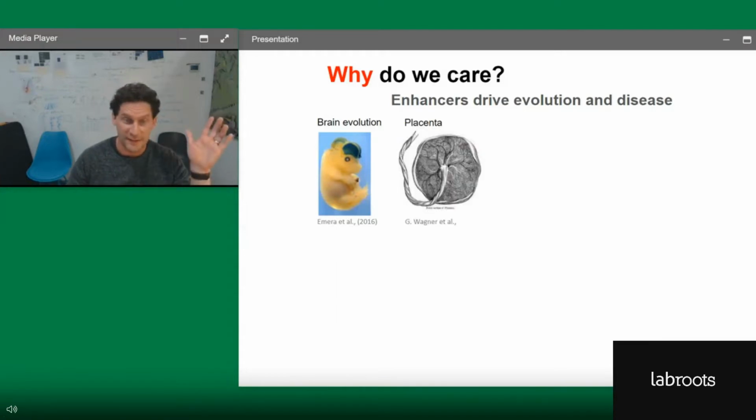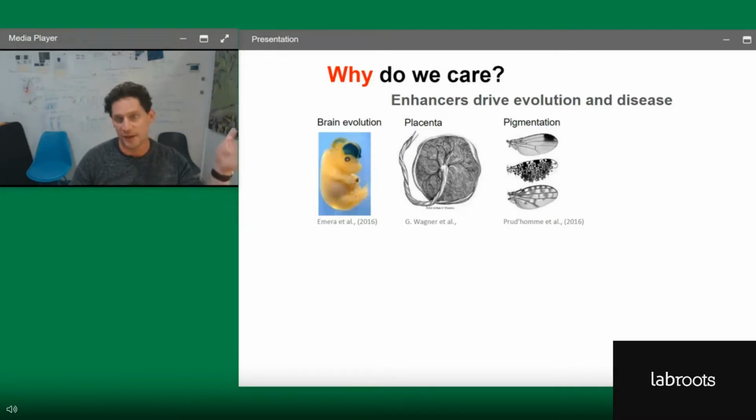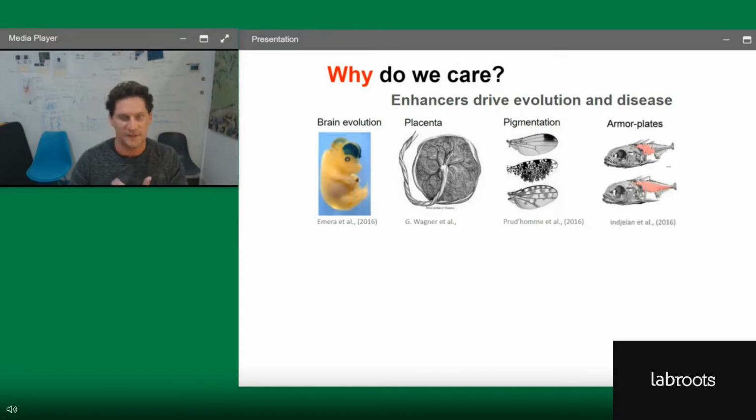There are other very unique things, such as in the case of eutherians, another very particular thing in this case for humans, which is the placenta. So these are entirely new tissue types, and again, these are thought to arise throughout the process of what's making us uniquely human through the gain of different developmental switches. So again, these are very important. And there are many other examples across evolution, such as the beautiful pigmentation patterns of fruit flies, which is what we study. We have different things such as fish, which have armor plates, and these actually change between species.